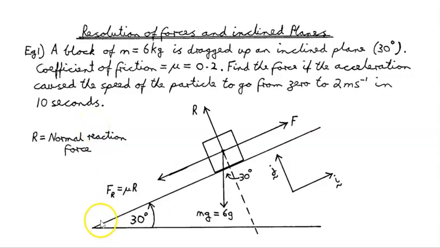So the block has gone from rest up to a speed of 2 meters per second because some force has supplied that, causing it to accelerate up the plane. In modeling this situation, we need to be aware of the angle of inclination, 30 degrees for the plane.